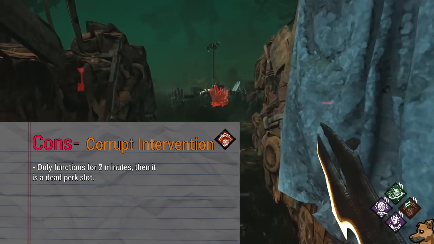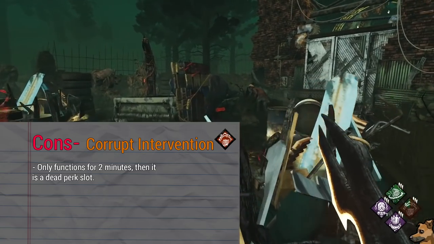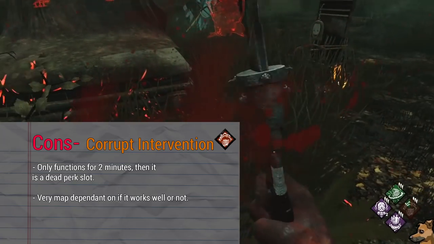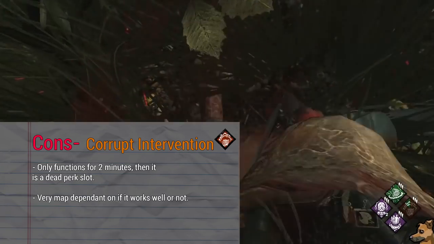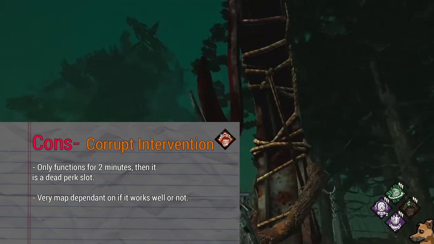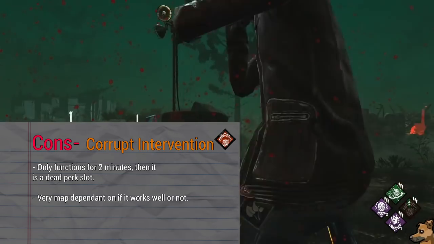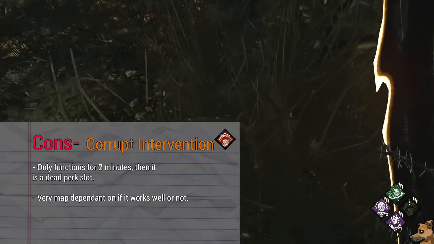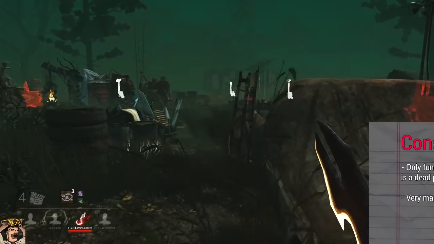The second con is the same as the second pro to an extent. It is very map dependent. Since it does choose the furthest 3 generators from you when you spawn, it can pick some truly horrible generators to block based on where you've spawned and what map you're on. It can block generators that are so far away that survivors won't even realize that you have the perk equipped.